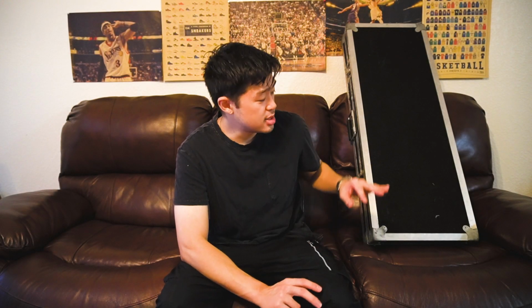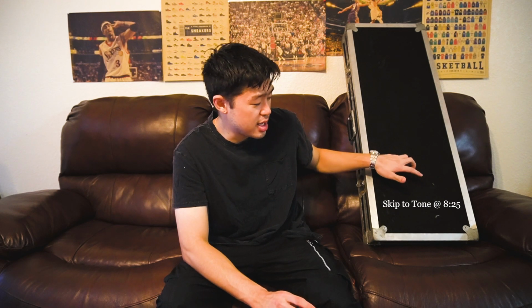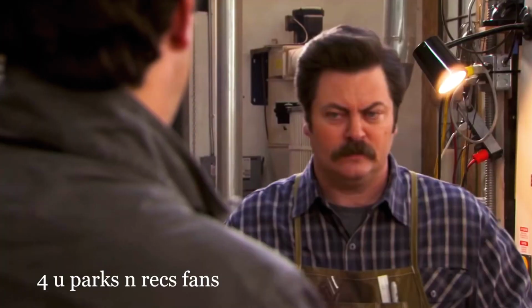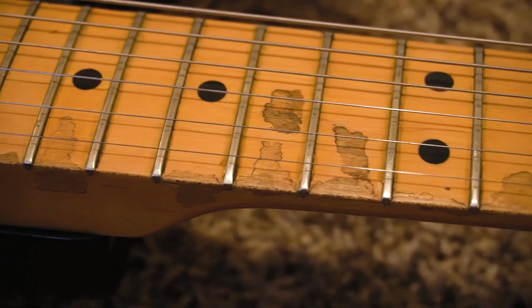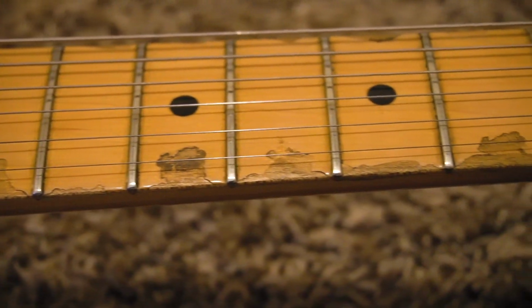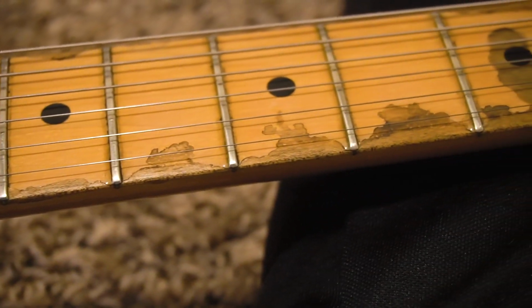The last owner that I bought this from told me that this particular guitar I have right here in this case survived a house fire. Let me repeat. The guitar in this case survived a house fire. I'm not an expert in woods, I'm not an expert in carpentry or whatever, but what I do know is fire is probably the worst thing that could happen to a piece of wood. But this guitar survived it, which tells me that something is unique about this guitar. This guitar was meant to survive for a reason.